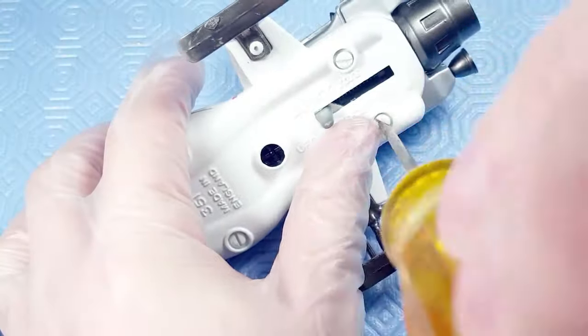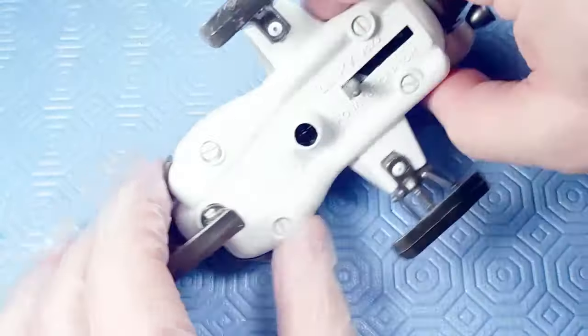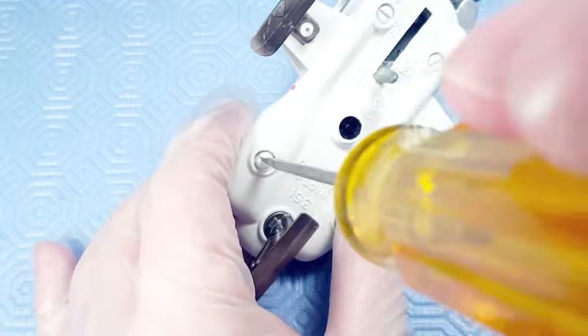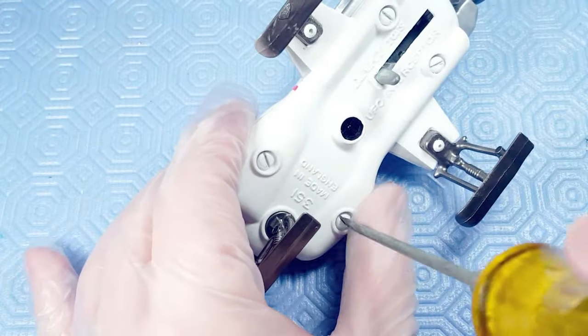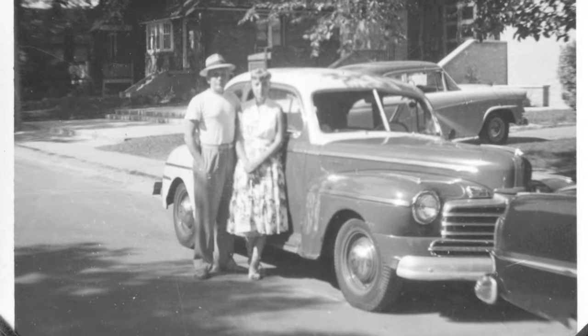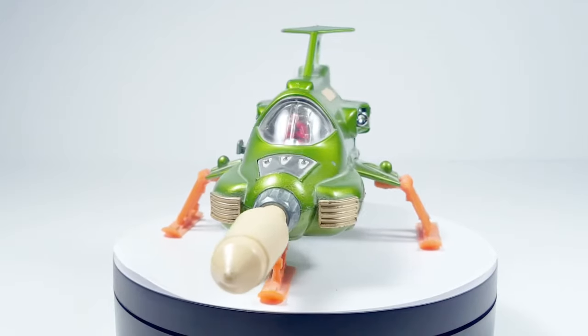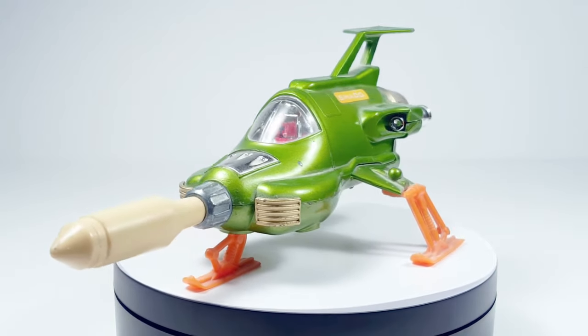Now, one thing about this model, Gerry and Sylvia Anderson came up with beautiful models for their shows. They were very sexy. I don't know if they designed them or their designers did, but this Interceptor reminds me of my dad's first car. It's a 1947 Mercury Monarch. Look at the fenders and the front grille. This picture was taken in 1955. When you compare it with the Interceptor, it seems like a match to me.